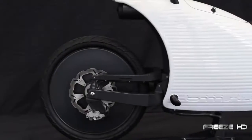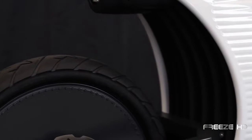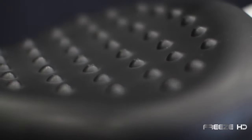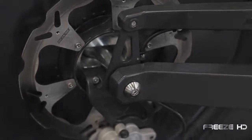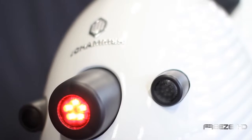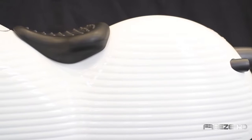Many motorcycle enthusiasts have been clamoring for an electric motorcycle to finally live up to the range and performance standards riders expect — and look awesome while doing it. Well, the call has been answered with the futuristically styled Johammer J1. Though the J1's design isn't quite that of a Star Wars Imperial speeder bike, it's not much of a stretch to imagine one of these swooping across the desert on an alien planet somewhere in the empire.